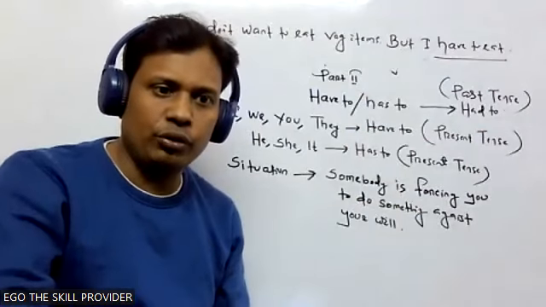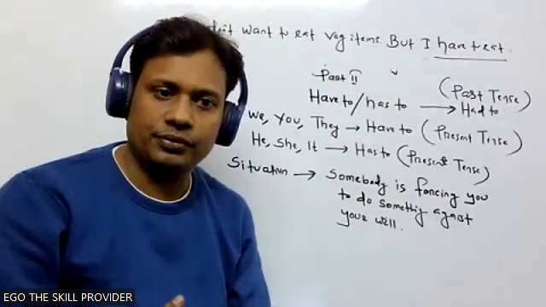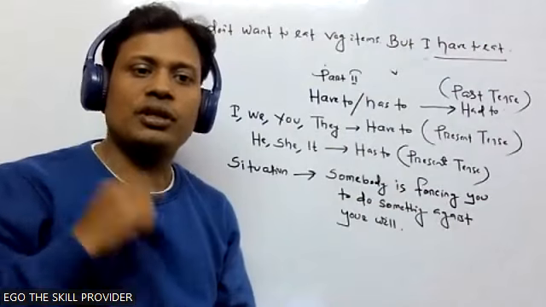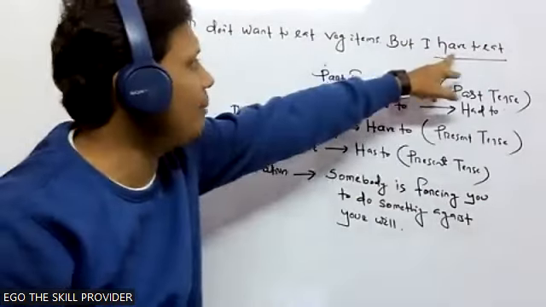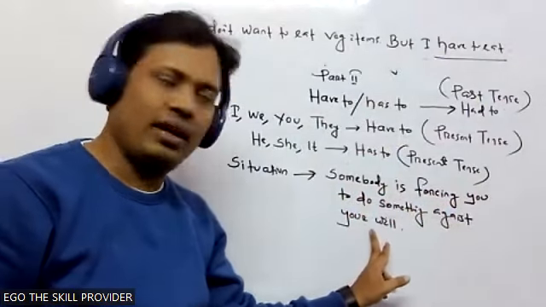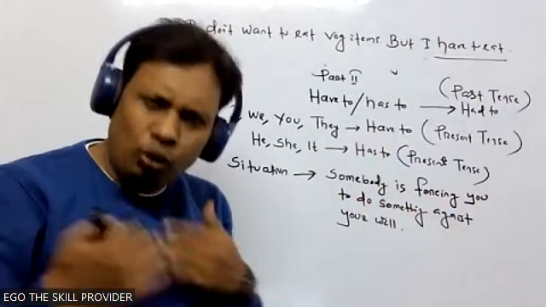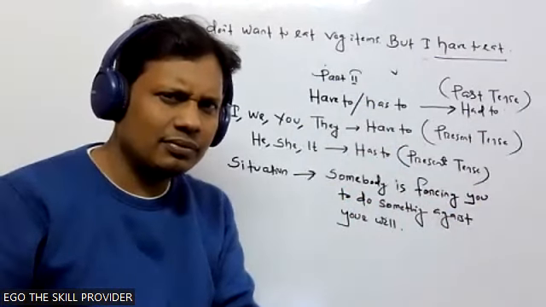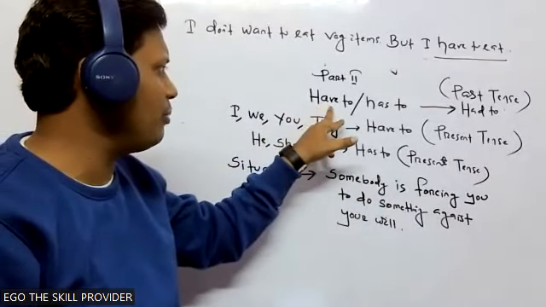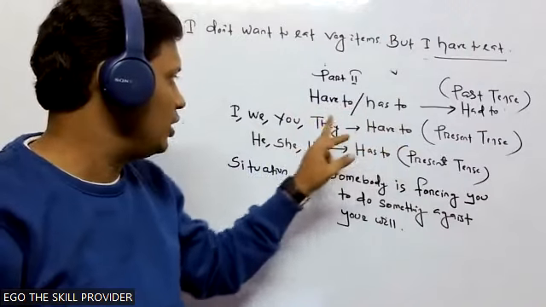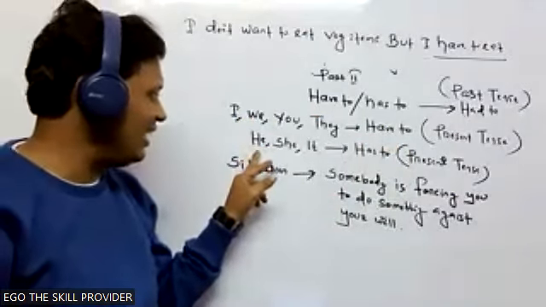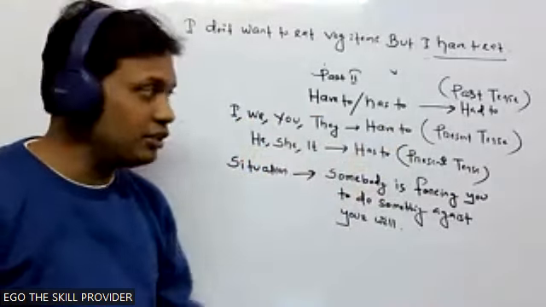Suppose you always want to keep your video off. So I say, guys, you have to always put your video on. That means I'm forcing you all. That is what we call have to. Whenever somebody is forcing you to do something against your will, meaning you don't want to do it but somebody is forcing you, this is the situation, and you have to use have to or has to. With I, we, you, they, use have to. With he, she, it, use has to. This is in the present tense.